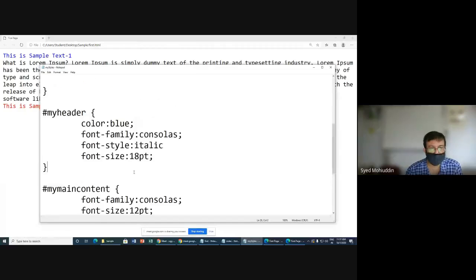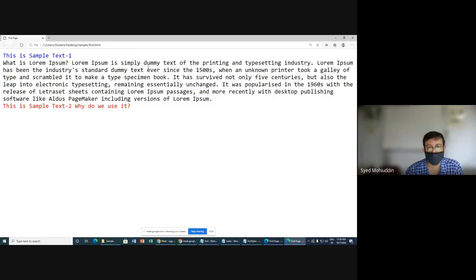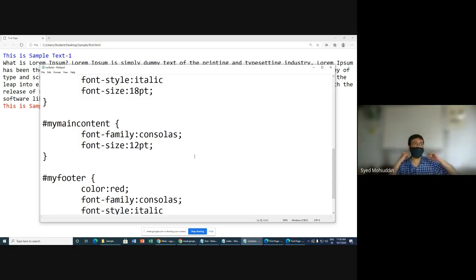Not only can we have the font family and font color, we can also have the orientations, whether this content should start from the right part of our page, or the footer should start from the lower side. These can be defined using different border attributes, and the alignment of the text can also be defined using the CSS.